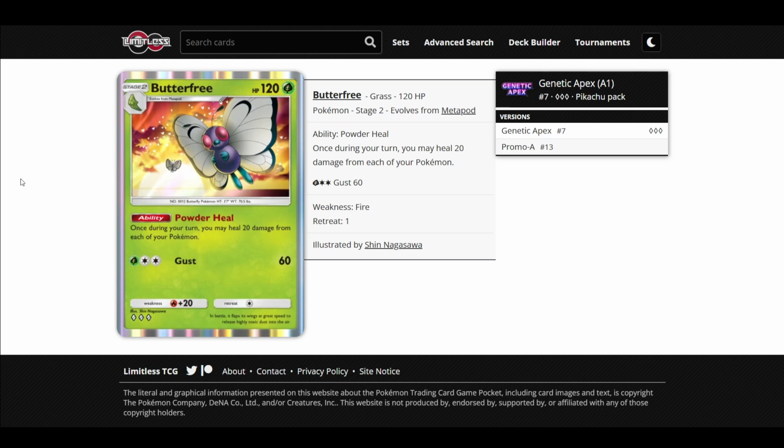Normally, in the regular TCG, there isn't really clear type identity because most types really have one good attacker, maybe two, that are really prominent, and it's kind of weird. Most of the types don't have clear identity. Looking throughout the different periods of time, it's hard to see. You kind of know what they're supposed to be. Grass is supposed to be healing. Lightning is supposed to be speed. Water is supposed to be spread. Psychic is supposed to be sometimes also spread.